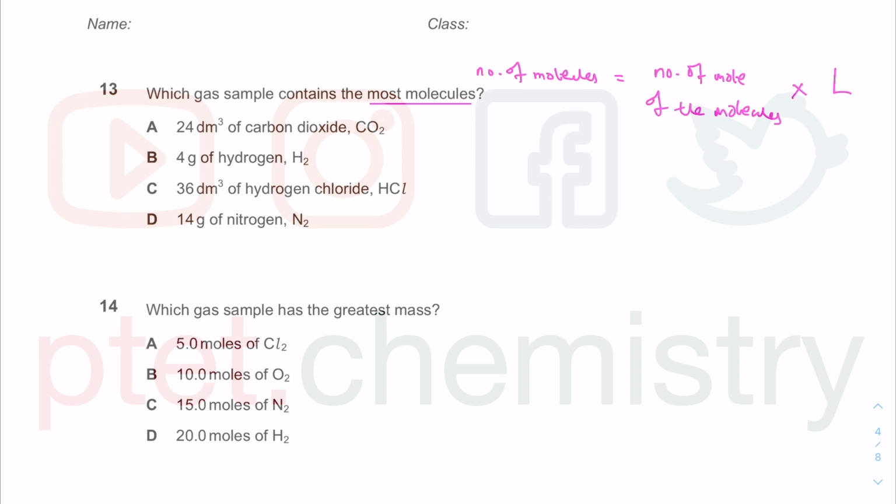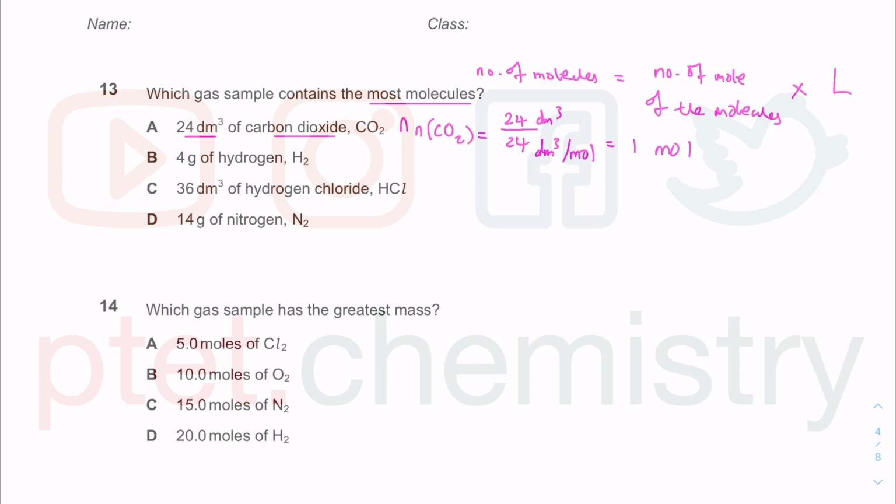So on this question, we're given the volume of a gas. The first thing we do is work out mole. We work with mole. The one with the greatest mole will give us the greatest number of molecules without us multiplying by the Avogadro constant and making our life tricky. This is 24 dm cube. You divide by the molar volume. At the bottom is dm cube per mole, because that's the definition of molar volume. It will give you 1 mole.